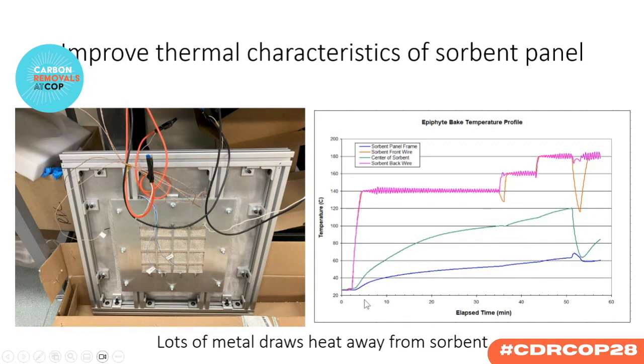But the panel, the frame, also gets hotter, up to about 60 degrees. But when you consider that that's a whole hunk of metal being heated from just over 20 degrees to 60, I think that indicates there's a lot of heat going into there. So we think that blue line is basically taking away. If that blue line was flat, we'd probably have the green line would be higher, faster. Is that the idea? That's right.